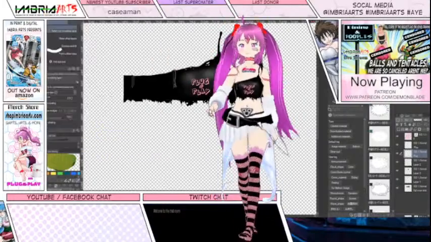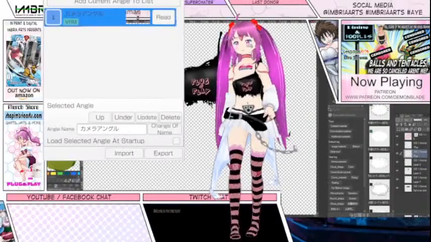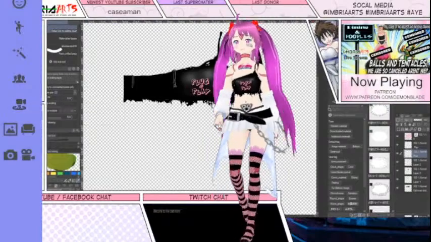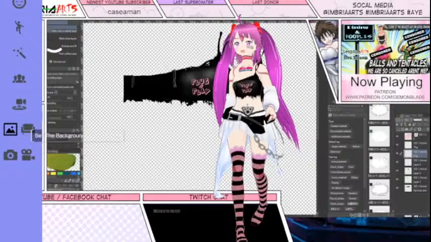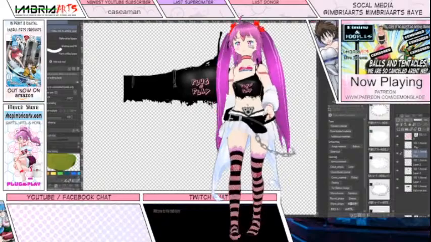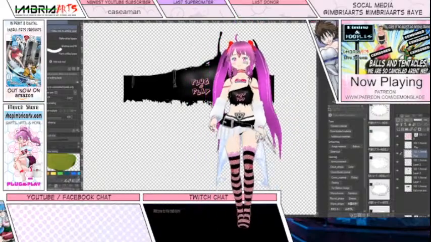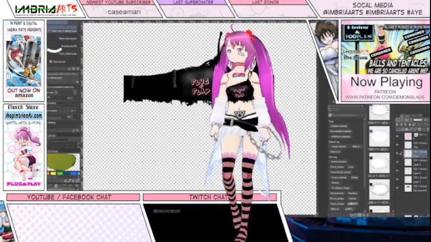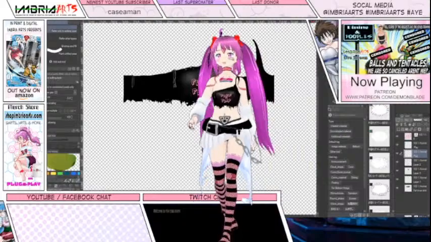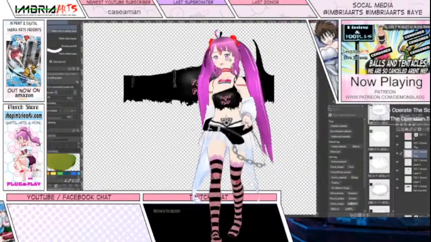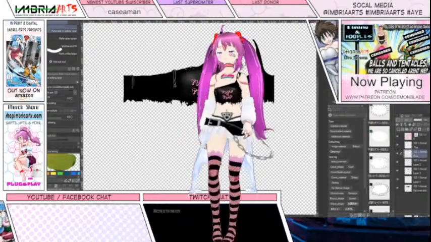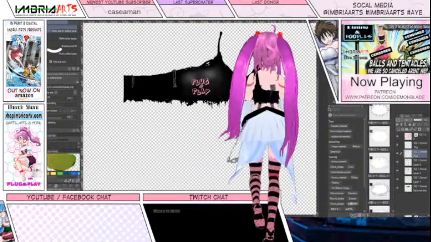Let me see if I can freely move the camera about. Alright, that's just saving angles. Let's see here. Trying to see if I can get the angles to go differently. 310 is not the best for this kind of stuff. Let's try and rotate. There we go. So yeah, you can see my vent.